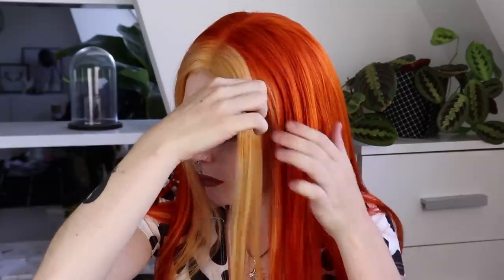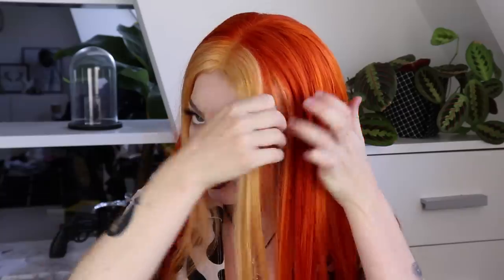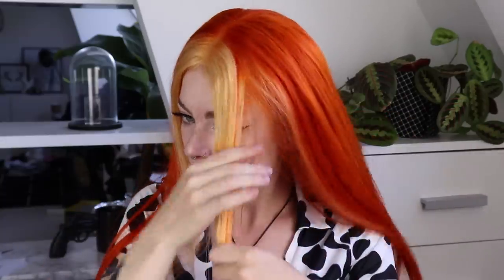So I'm just going to put the wig on and then you can see for yourself what you think of it. It's not my best wig, okay? But I do like it. So for today, I'm actually not going to glue it on because I have the elastic band, so it is pretty secure. I'm just going to style it. Going to make it look a little bit cuter, because right now it's just laying a little bit flat. So let me do that. Ta-da!